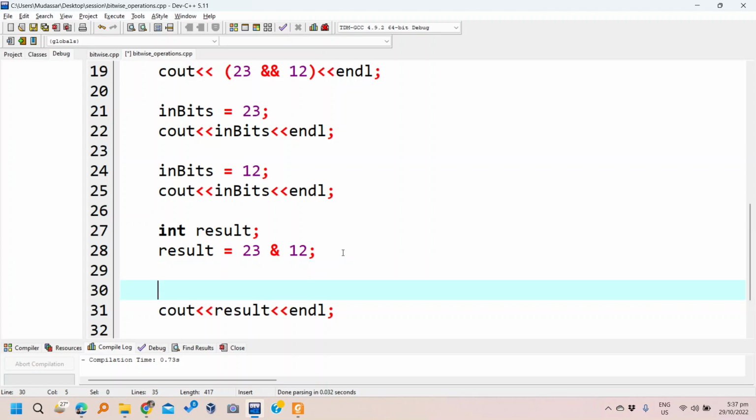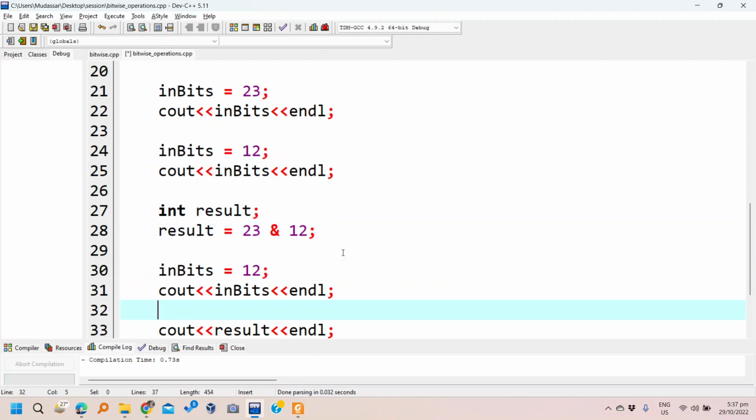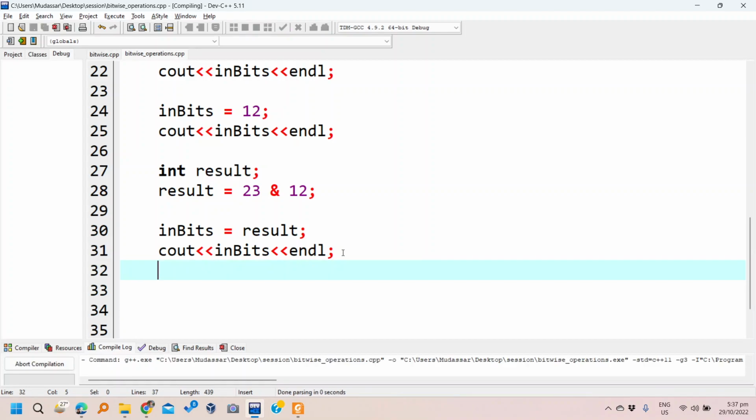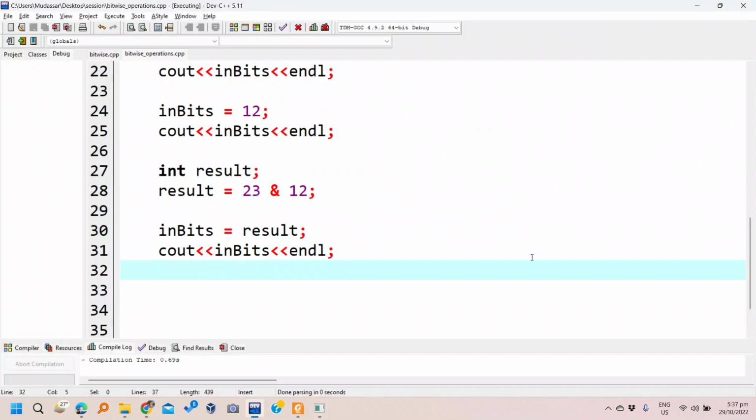But if I want to see that in bits, I just assign result to bits and show it, and we know that it is showing me 4. So you can see it here, now it is shown in bits. So 1, 2, 4. So 4 is 1, and all others are 0. So this is the bitwise AND operation.